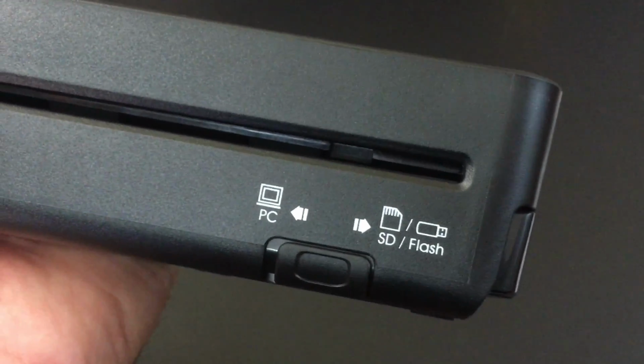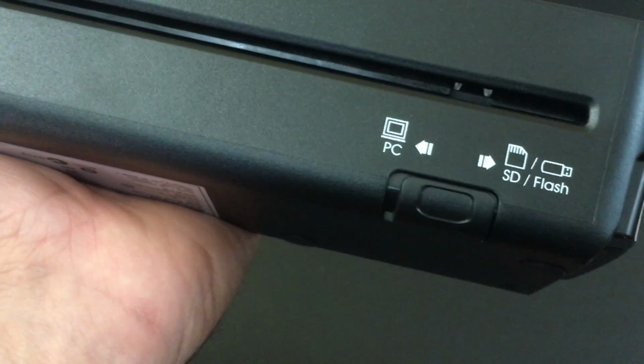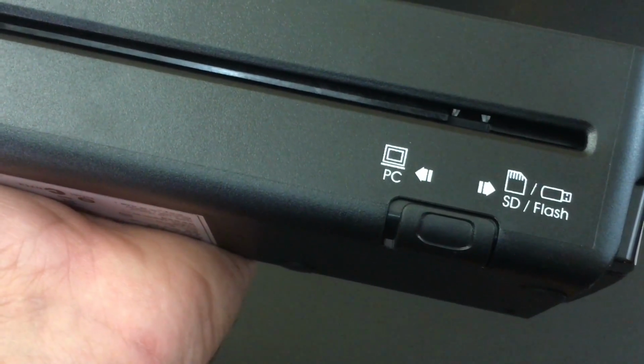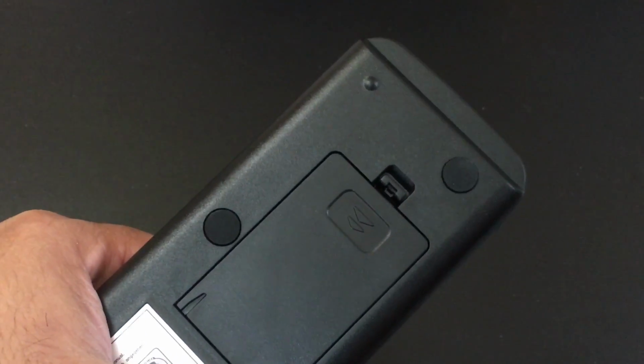Here what you're seeing is different modes. If you push this button one way, it's going to be PC, and if you push it the other way, it's going to be for the SD or flash. That's where the images are going to go. On this side, you have your dial, and on the bottom here is where you have your battery.